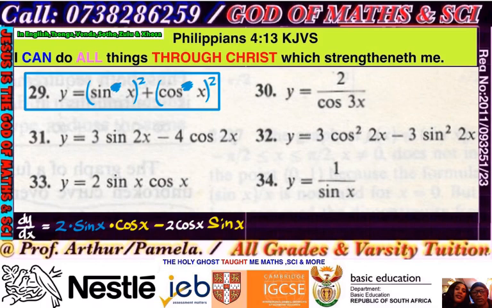Are they cancelling one another, these two things? How much are we getting? We're getting a 0, isn't it? We can actually go back and say sine squared plus cos squared, we know it is a 1. It's a constant. The derivative of a constant must give us 0, which is the truth.